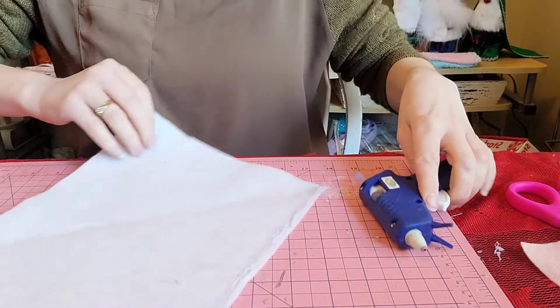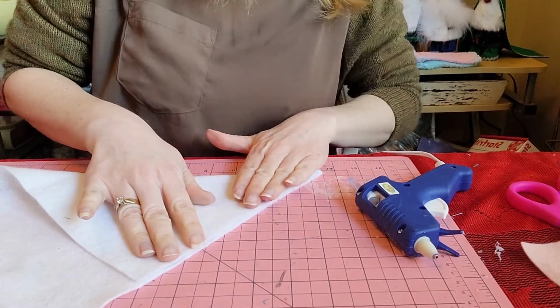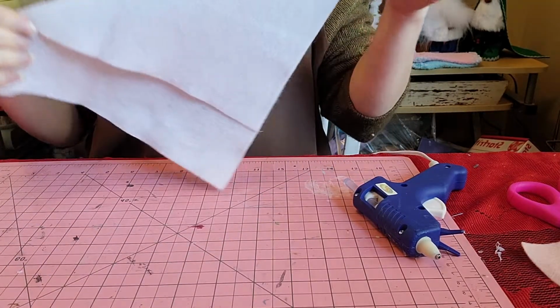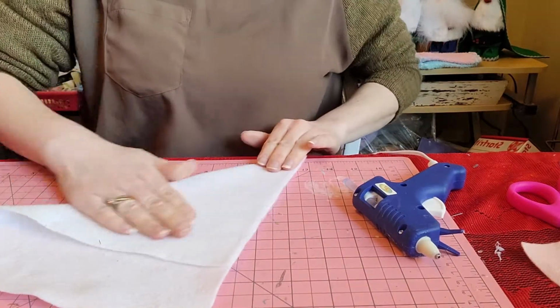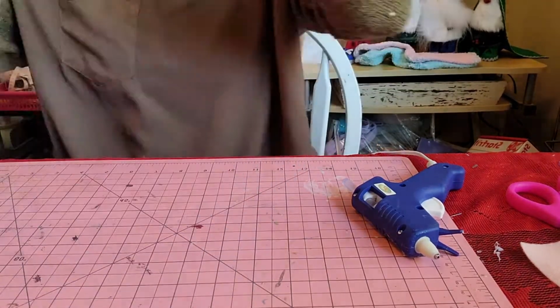About that size, I think. And just kind of press it together like that. So you get like this. So you get this shape. And I'm just making sure that this just sets up for a minute before I do anything. I'm just going to set that aside.